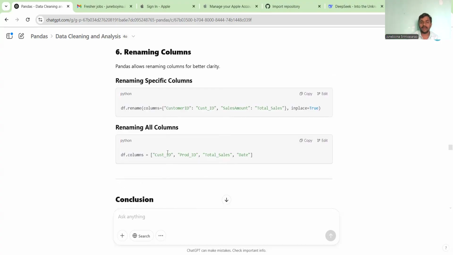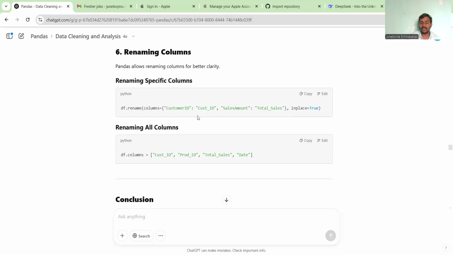Renaming columns. Pandas allows renaming columns for better clarity. If we want to change the name of a column, we can use this renaming method. Renaming specific columns. If we want to rename specific columns only, we use this pandas code: df.rename(columns={'customer ID': 'cust ID', 'sales amount': 'total sales'}, inplace=True).